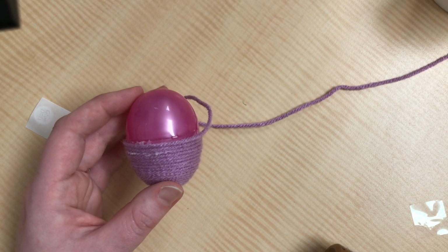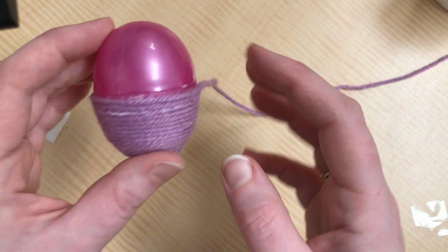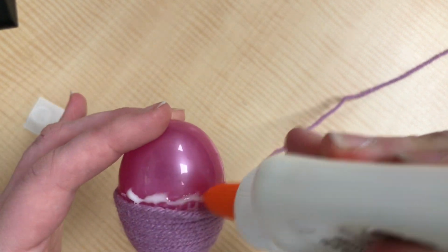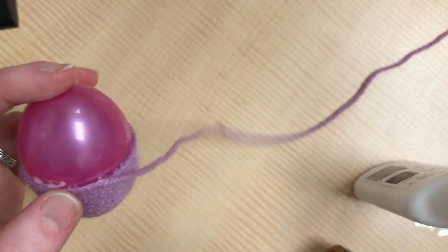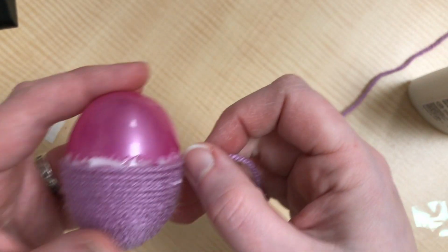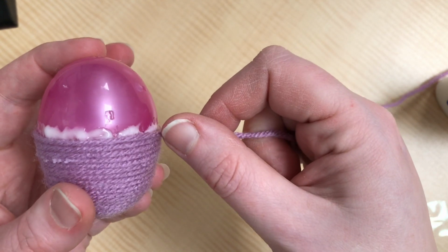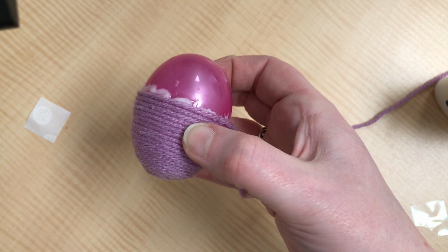Okay, so here we are at a tricky spot, right where we've got our seam for our plastic egg. A lot of times there's a bump. I don't know if you can kind of see it, but you're just going to want to make sure that your yarn goes around it as you're moving across. Okay, it went around just fine. And if it sticks out, you can always put something over it to cover it.